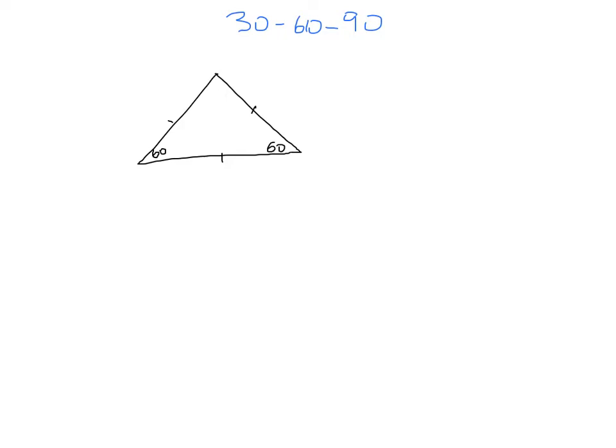But I'm going to take my equilateral triangle, and for some reason I'm going to drop the altitude. A common reason to drop the altitude is maybe if you're trying to find the area of a triangle and you need the height. By dropping this altitude, what I just did was cut this 60-degree angle in half. So by cutting that 60-degree angle in half, we have a 30-degree angle here. And because it's an altitude, it's perpendicular to our base. So that's 90 degrees there.